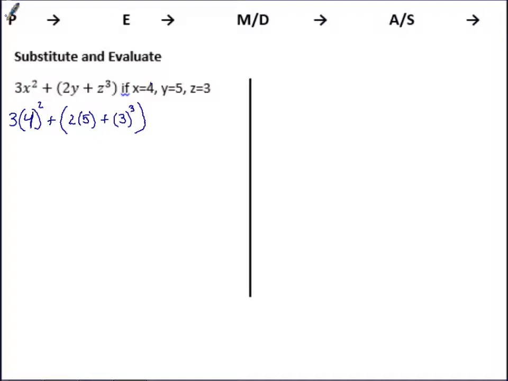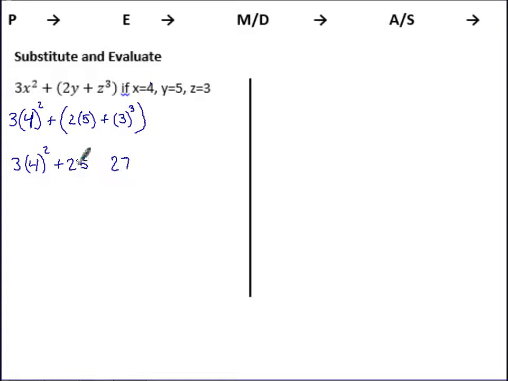Alright, so the first thing I'm looking for is parentheses, and I need things inside parentheses. Alright, so I'm going to copy this. Now inside this parentheses, I need to simplify first. Okay, again, follow your rules. So inside the parentheses, first thing I'm going to look for is exponent. So I have 3 to the third power. Alright, that's 3 times 3 times 3, which gives me 27.